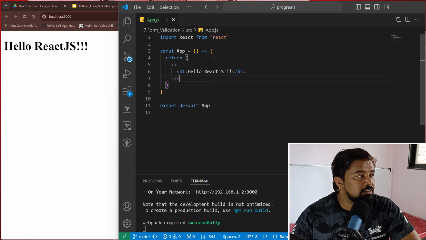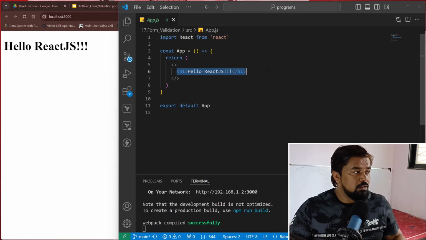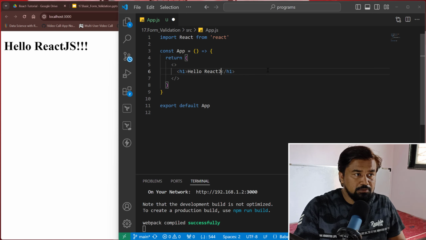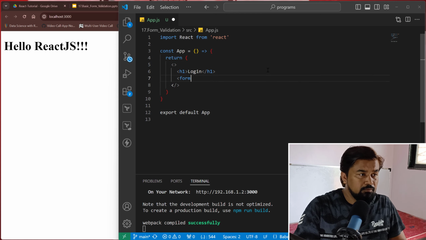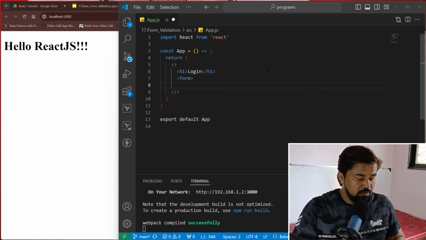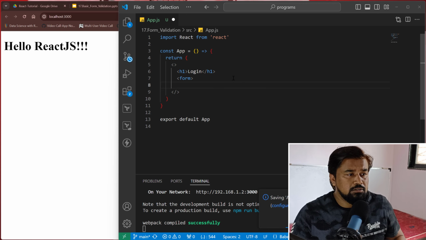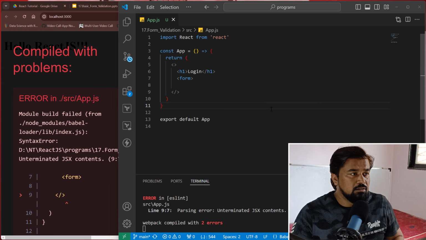So inside this return, let me add a form. The heading is login. Let me reopen the VS Code. I think it's a prettier formatting error.